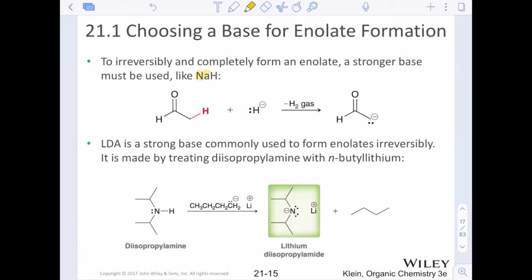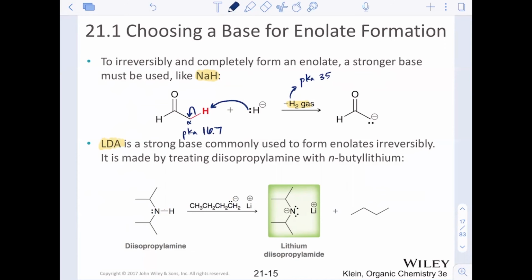One stronger base that we have seen before is sodium hydride, NaH. NaH is really, really good at deprotonating alpha carbons because H2 gas is formed. H2 gas not only bubbles out of solution, but remember its pKa is 35. So again, if we're thinking pKa around 16.7 here, we see that as we go from reactants to products, the product conjugate acid pKa is much higher than that of the reactant acid. So therefore, products are favored. Excellent.